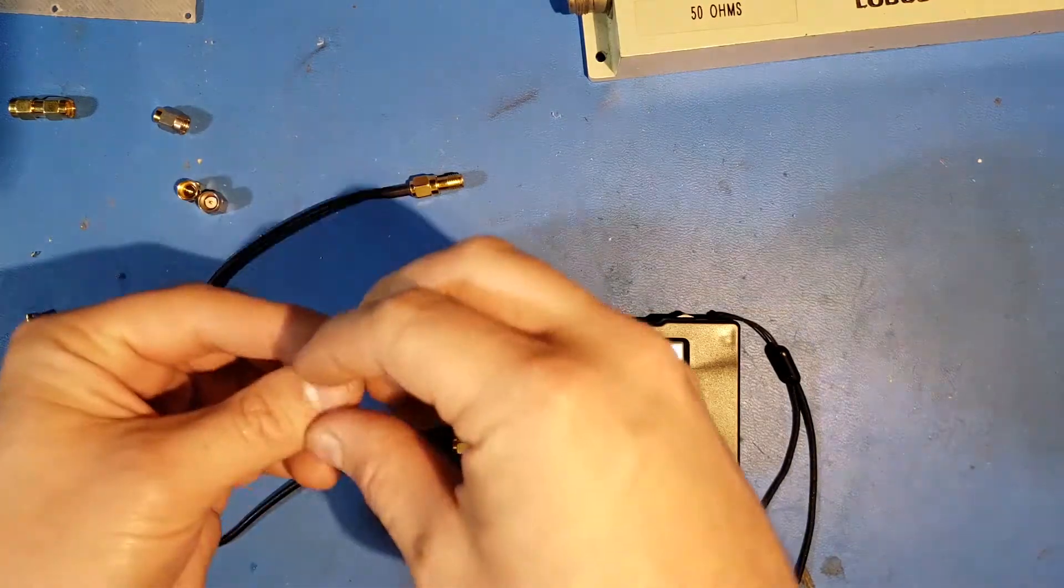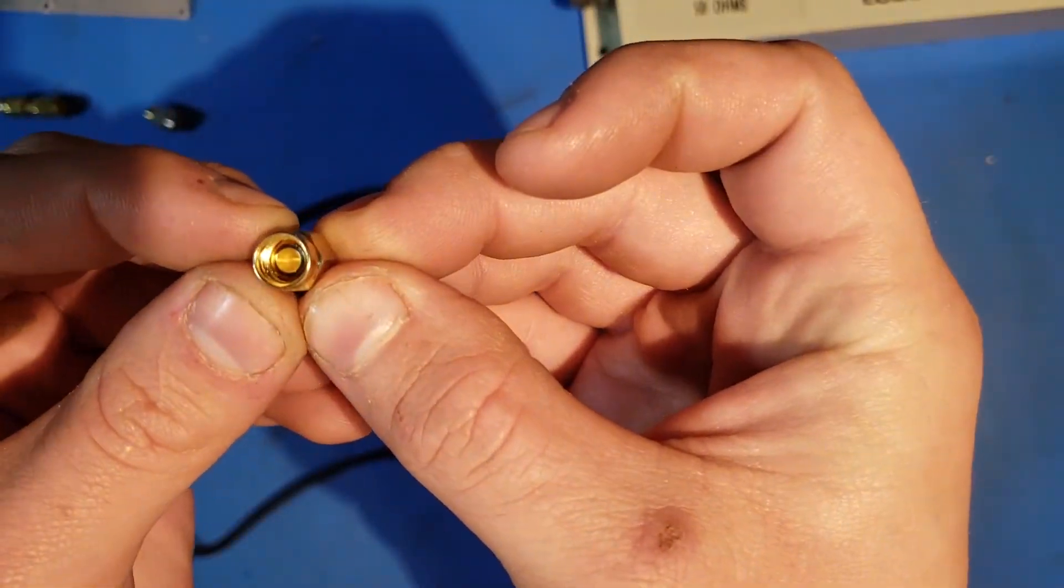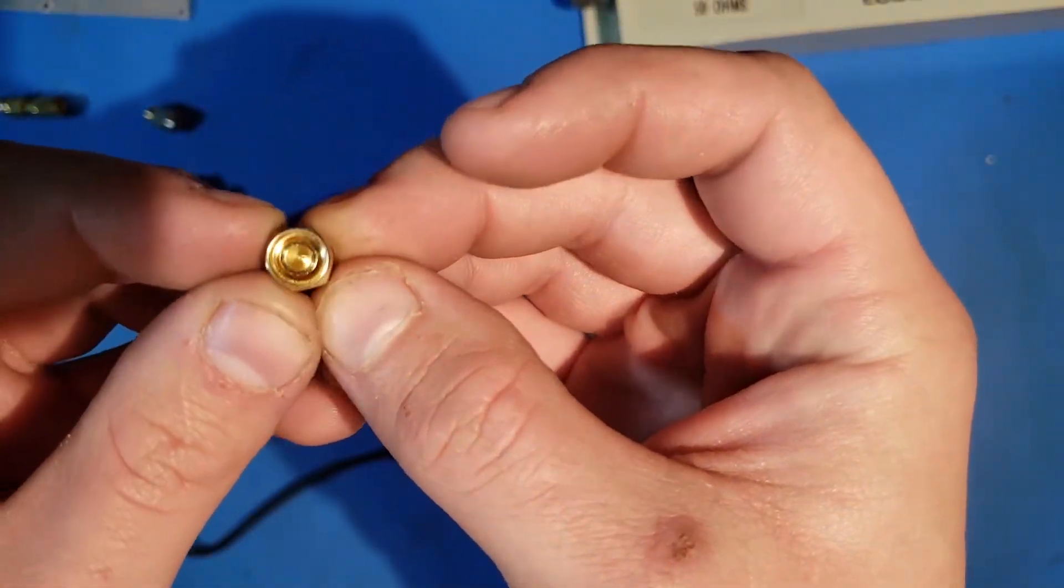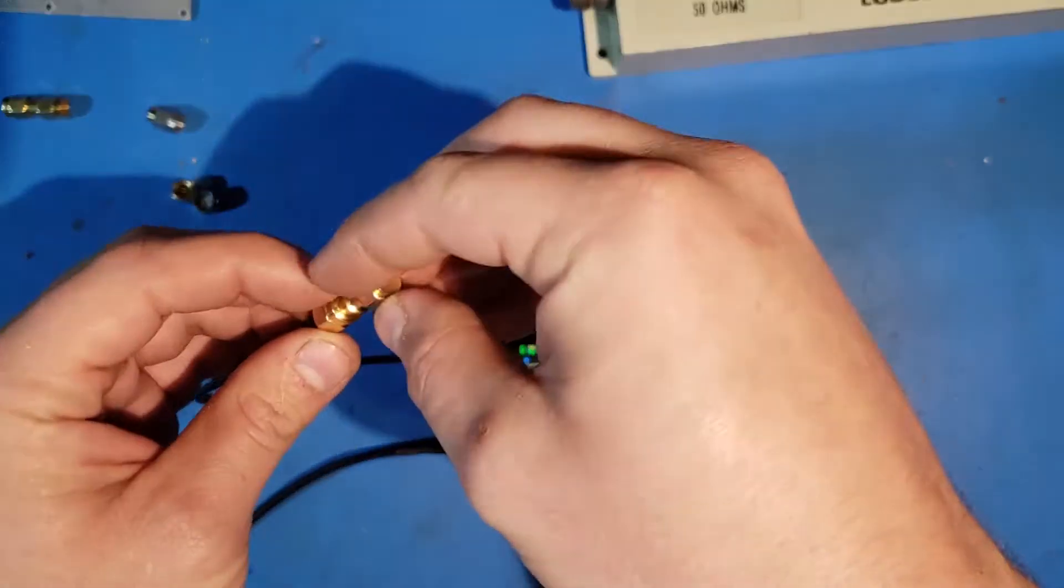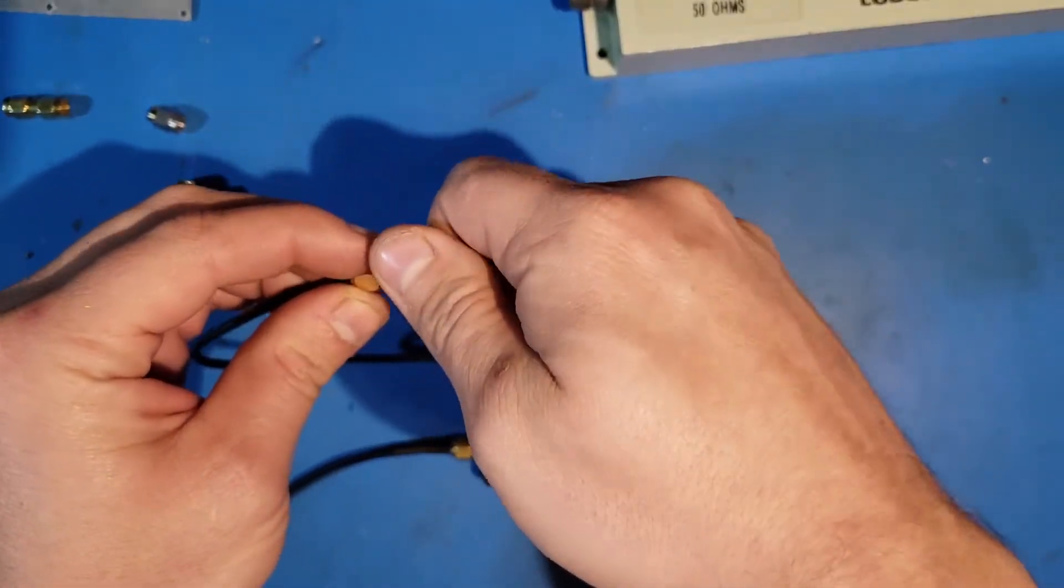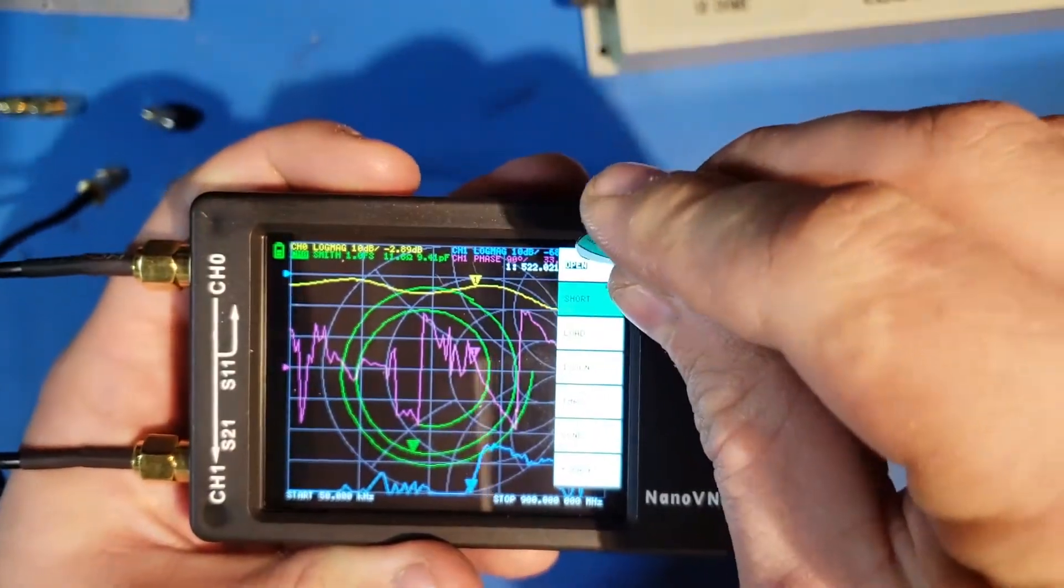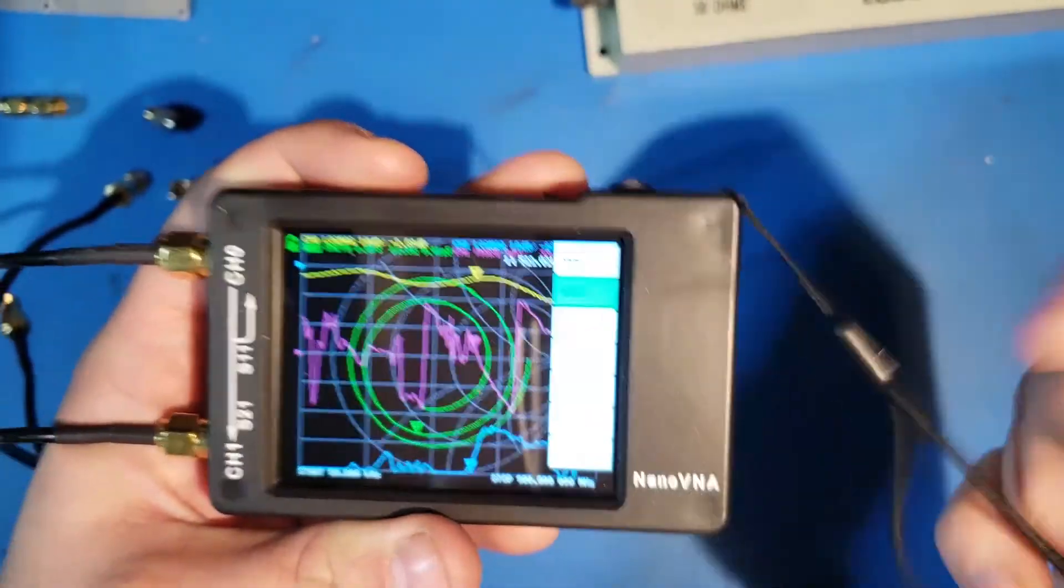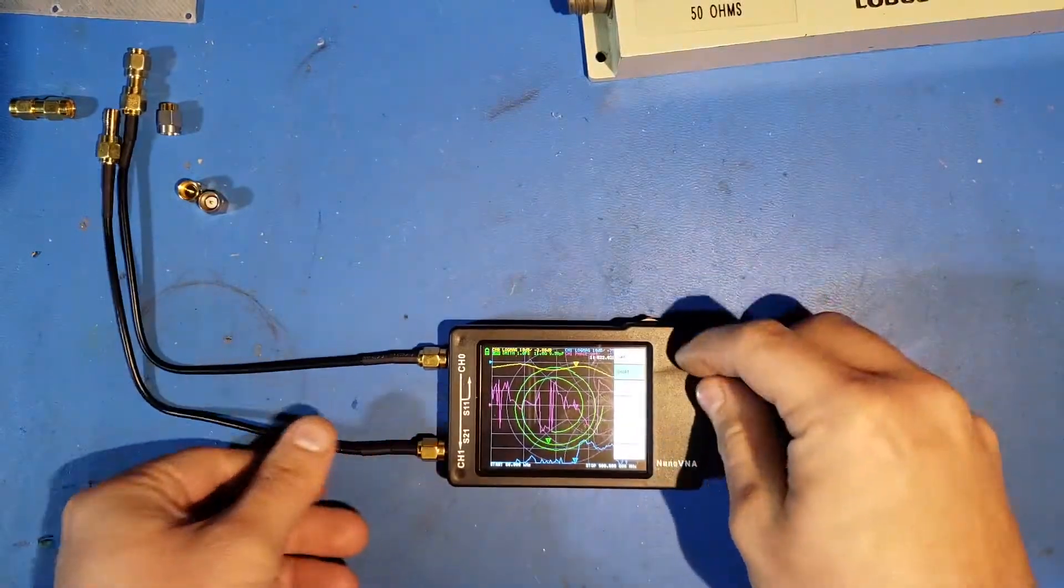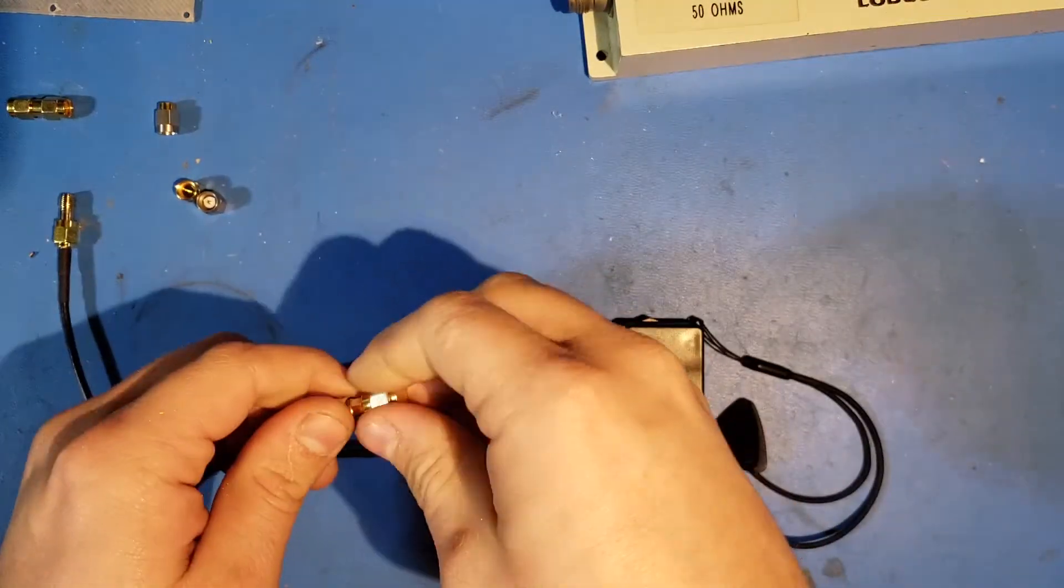First, it's asking us for an open circuit, so we'll get the open circuit. That's the connector they give you that's just brass and has no center pin. You connect that to the end of this cable. Then you're going to want to press this button a couple times. It doesn't usually take if I only press it once, so I tend to press it two or three times. Make sure that it's lit up black, and then that one's good to go.